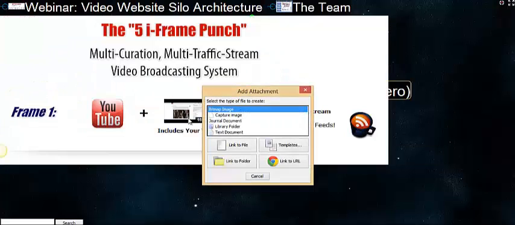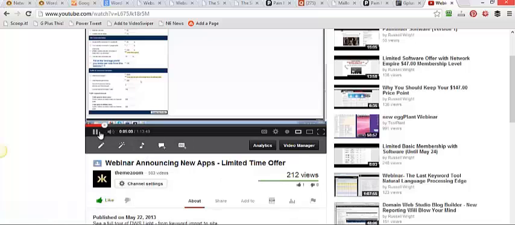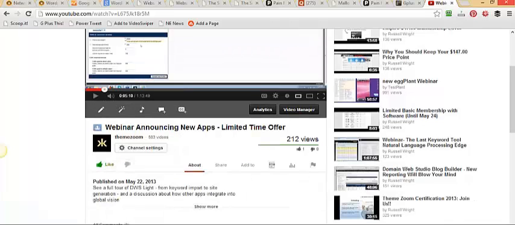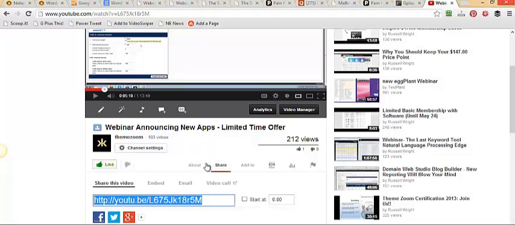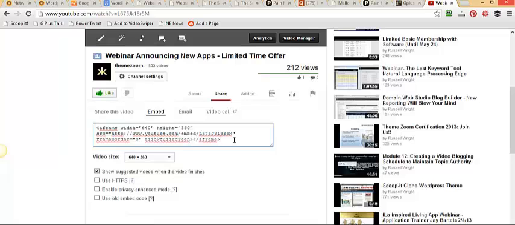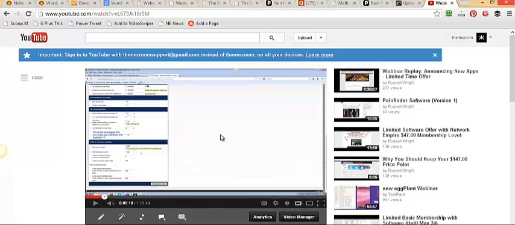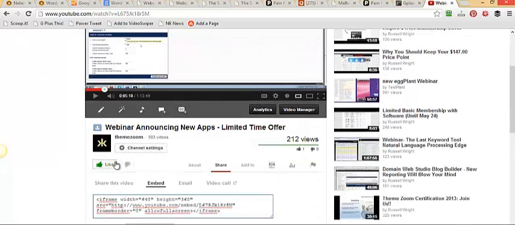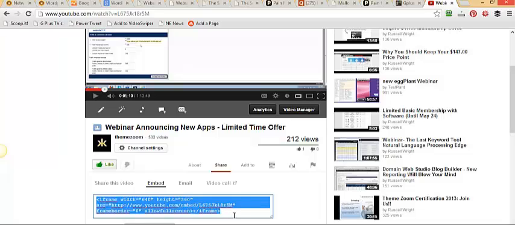Let me see if I can go over there. You can see, for example, that you can just click share and you click embed. This is an iframe. And when you take that and you put it in your blog, this video is going to appear here. For advanced members, I know that this is really basic stuff to you, but I'm surprised at how many people don't know what an iframe is. The iframe is the technology used to embed a window within a window within a window. Okay, and we're actually embedding several within each other.